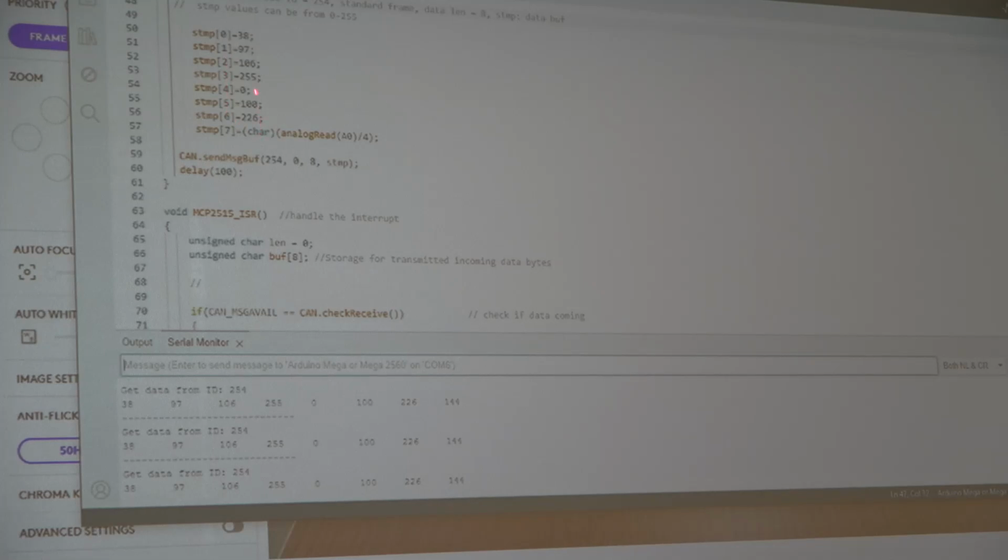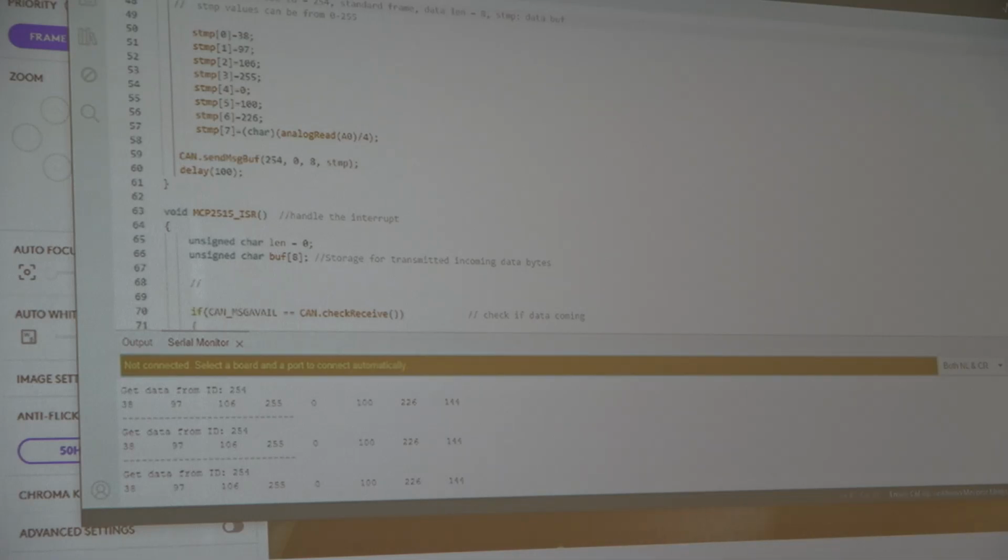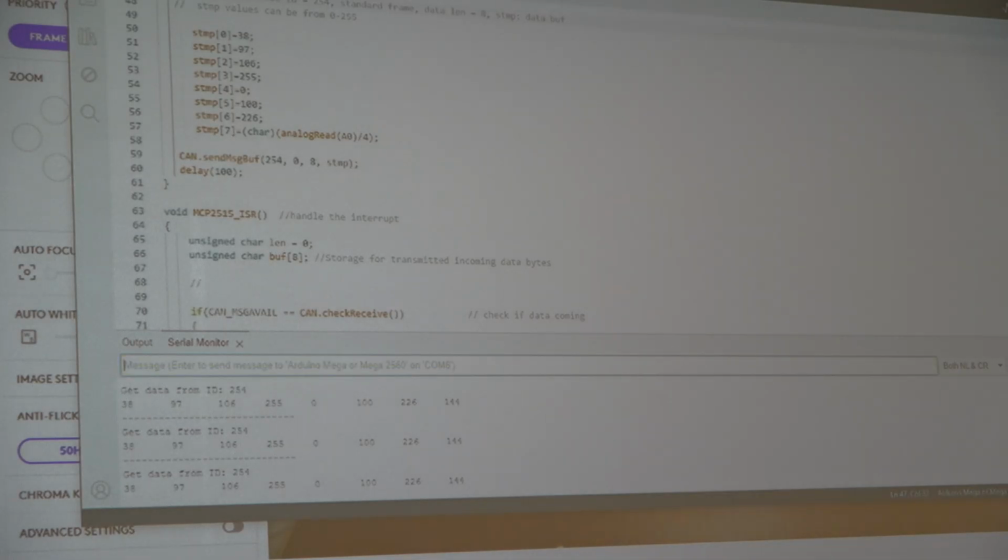And for transmission, I set them up here. They can be any 8-bit number, so it can be 0 to 255. Okay, so what's the last entry?